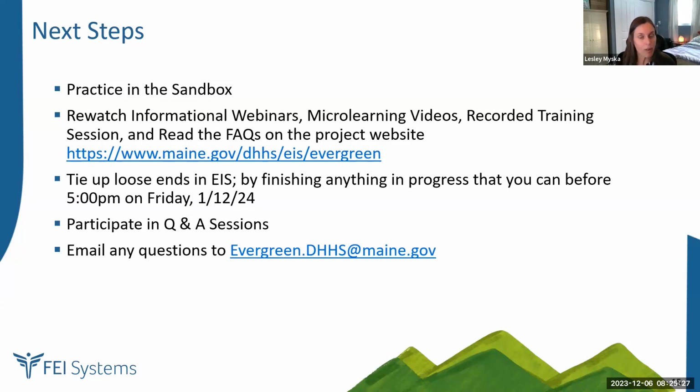Worst case scenario, if that happens, we certainly can delete that note for you and you can re-enter it, or we can work with you to get that finished up. But ideally, best case scenario is you'd get all of your progress notes completed by 5 p.m. on Friday, January 12th, 2024.